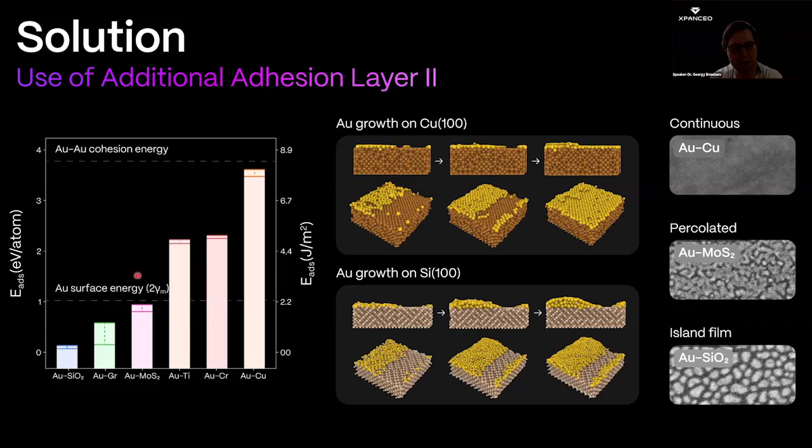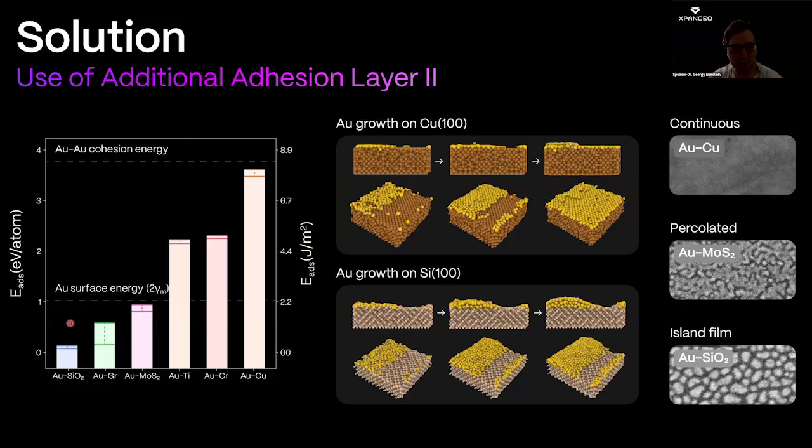because actually in our system we have two energies. The surface energy of the gold, which, if it's very high compared to the adsorption energy, will produce island formation. And we also have the atom-to-atom cohesion energy. For example, if we consider gold grown on silicon dioxide, because its adsorption energy is very much below the gold surface energy, it will really produce island formation, because it's much easier for gold to form islands instead of a film on top of the silicon dioxide.